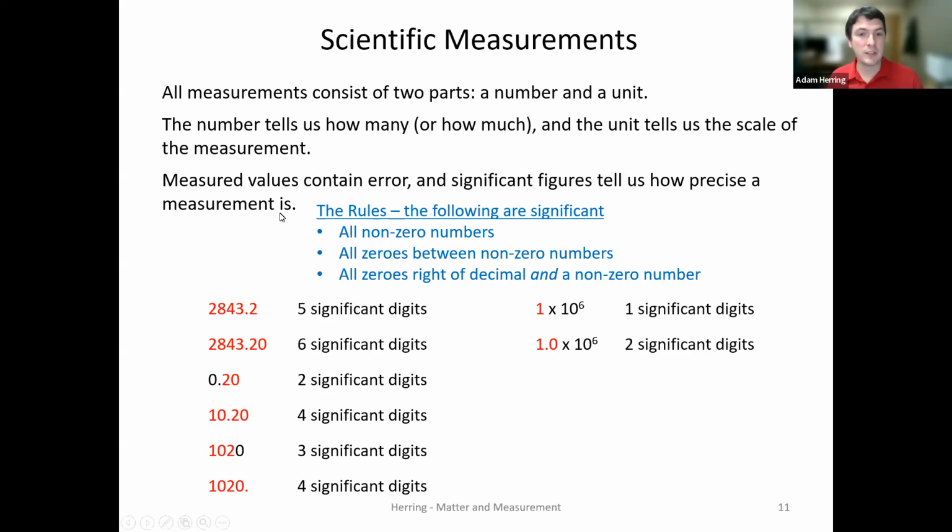And we can follow the same rules that we saw here highlighted in blue. So the modifier times 10 to the 6 just tells us that we're talking about millions. So we have 1 million or 1.0 million. Why don't you practice on these 2 numbers and see if you can figure out the number of significant figures here.